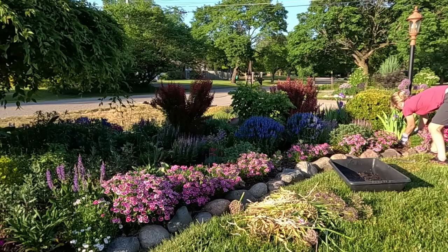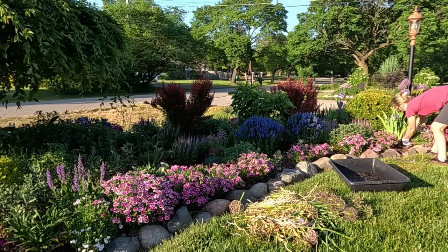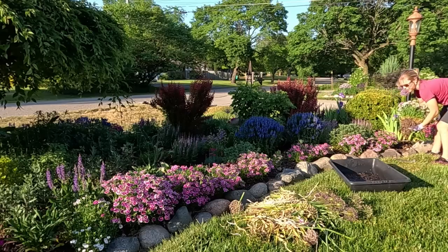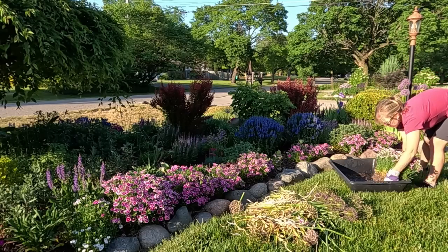They're going to be that beautiful, almost magenta color of the other ones that I have in this garden bed. They actually call them Telecote Purple. I don't really think they look purple, but, you know, everybody sees things differently.